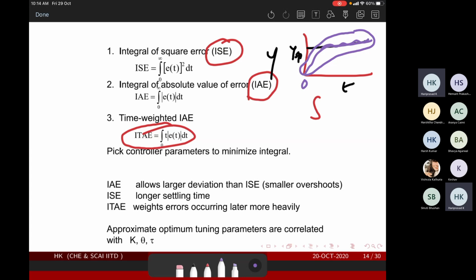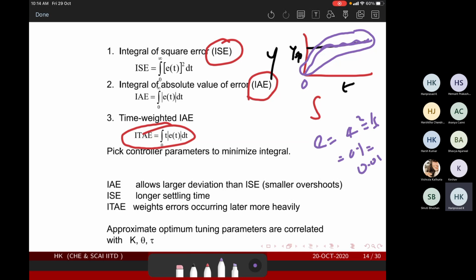And squared error, of course, if you do a square, the larger errors will be penalized more, and smaller errors will be penalized less. So if the error at some point is, let's say, 4, when you square, it becomes 16. In the same fashion, let's say the error is 0.1. When it is squared, it becomes 0.01. So the emphasis would generally be given to the larger error compared to the smaller error. So that's why the square comes in.